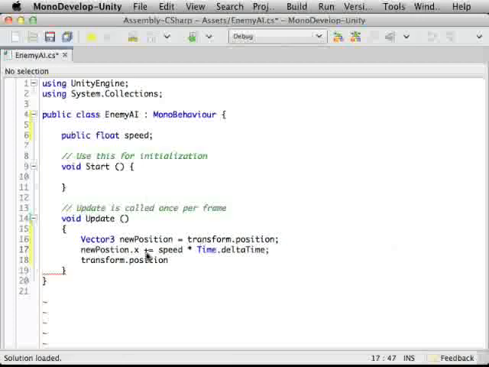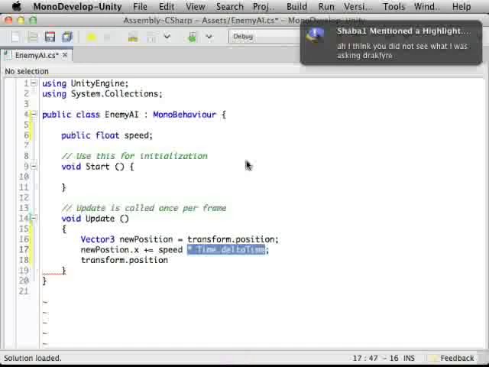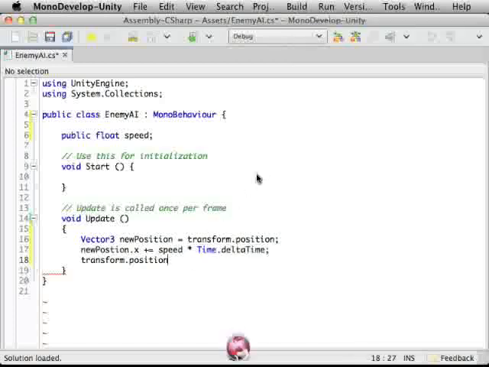As before, this is basically adjusting our x position based on the speed, and Time.deltaTime is used to make it so that it's based on the seconds rather than the frames. So as opposed to changing it based on speed every frame, it's based on speed every second. Once we do that, we actually set the original transform.position, which is why I left it on here so I remember it.